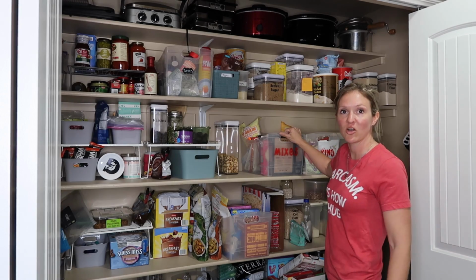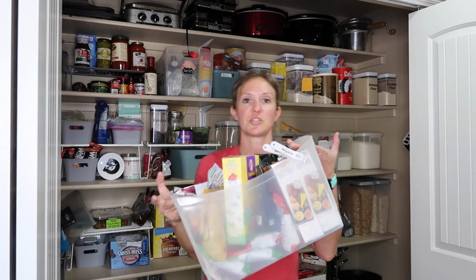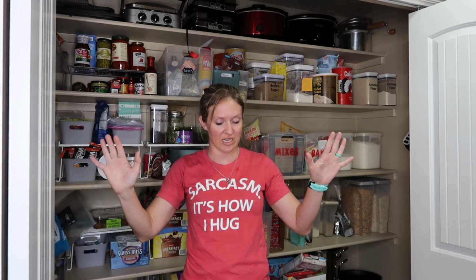I did a whole video on my usage of big bins like this to store my items in. You know, I bought these Annie's bunnies because they were on clearance. I'm probably not gonna buy them again, so it doesn't make sense to decant this container into another container just for the sake of having it look pretty. And then I'll put that box inside of another box. This is the beginning. This is the starting stage of this pantry. It might look totally crazy to you, but to me, it's very organized.